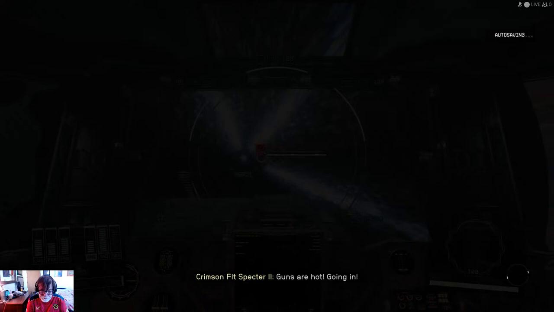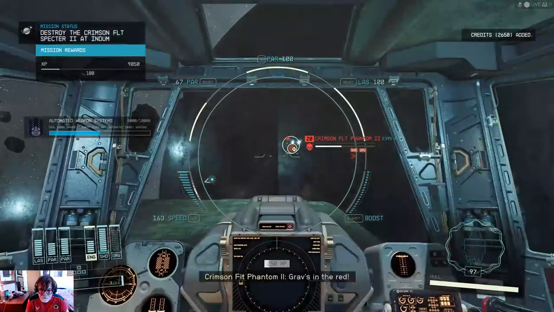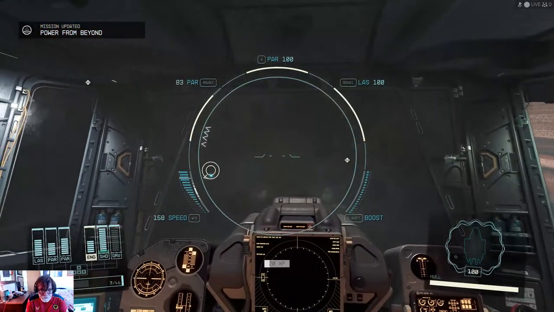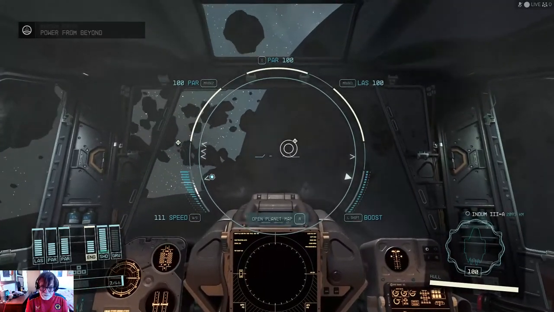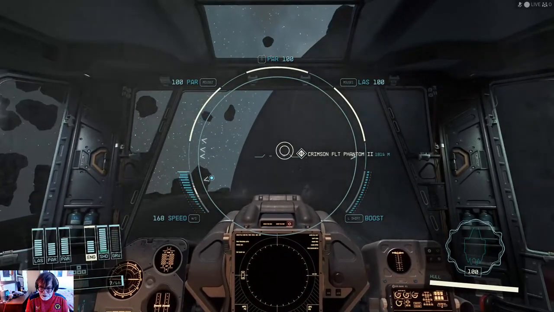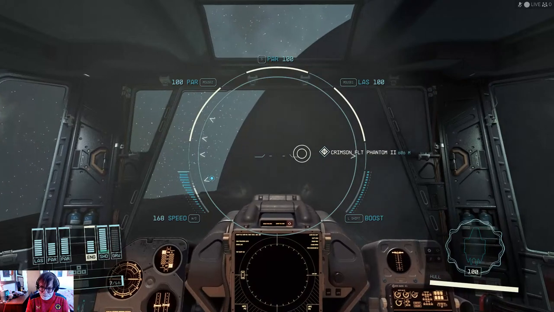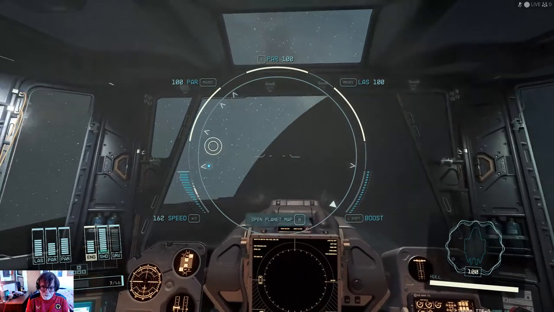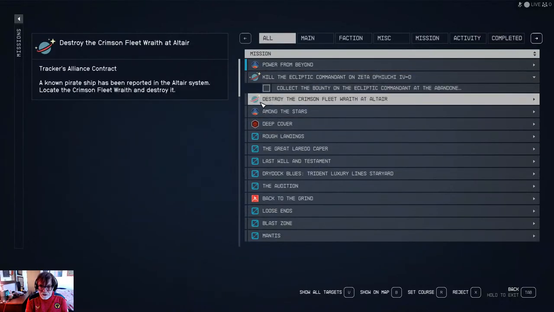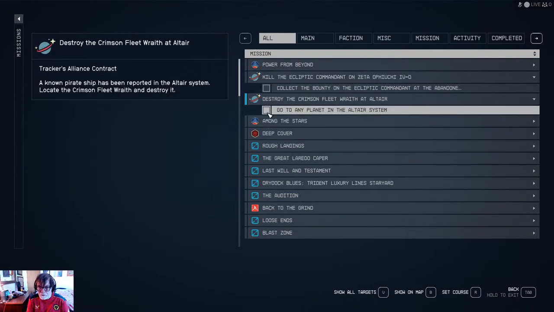Better be a... at least one of these. They usually have a decent amount of money on somebody. And since this looks to be the lead ship, oh well. Don't want to find the power from beyond. We'll take care of these guys and then finish up taking care of this guy on my home planet, or the one with my base on it.